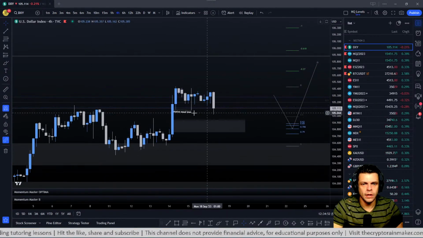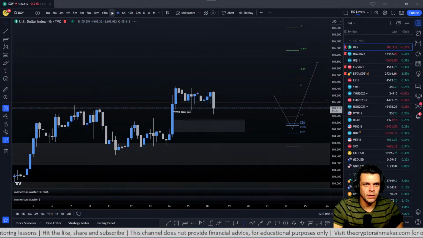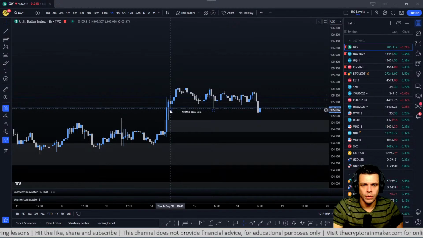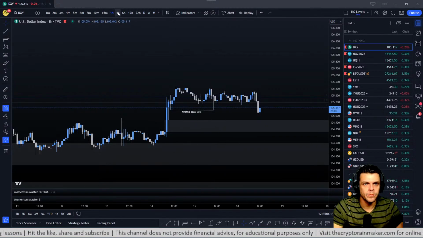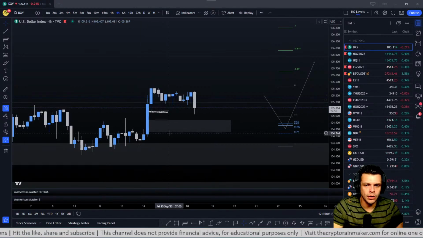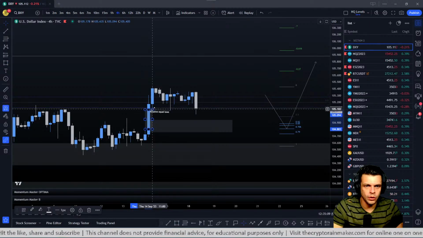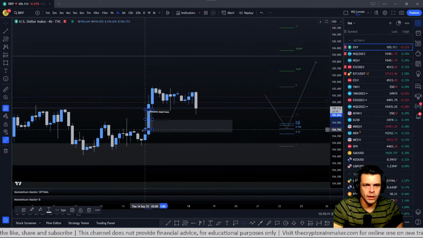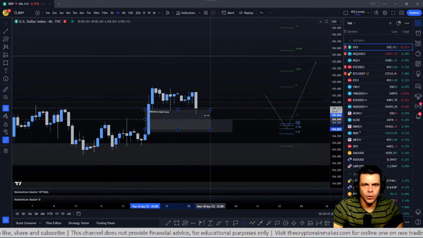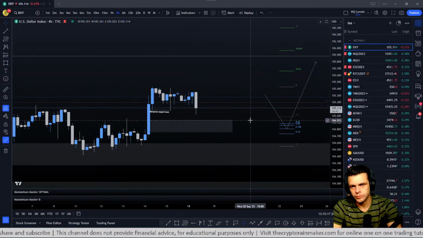Okay, so we said that we had these relative equal lows. Right, we had one. Let's go to the 1 hour. The one right there and the one right there, with the fair value gap right in this area on the 4 hour. I think we went down to the 1 hour to refine the imbalance. This is your 4 hour fair value gap. As you can see, we are dipping into that area.